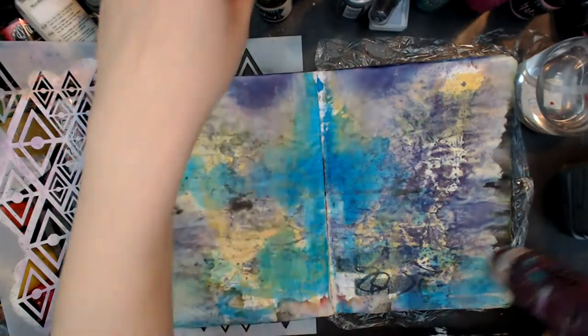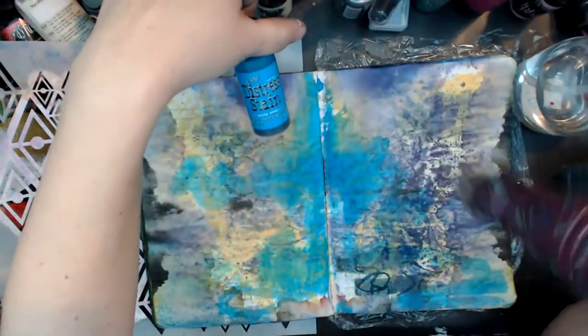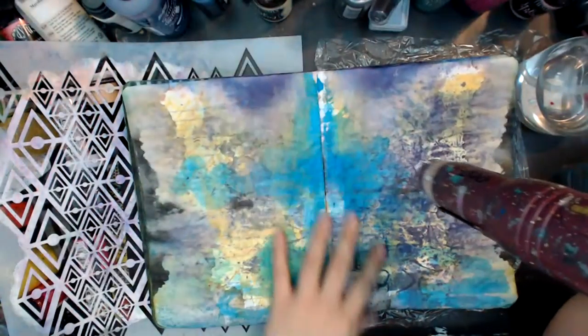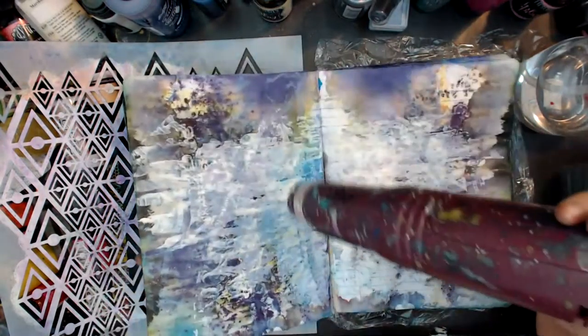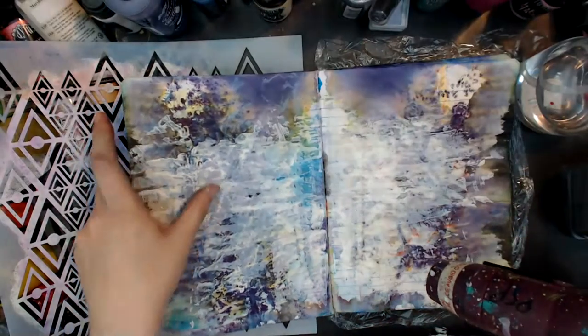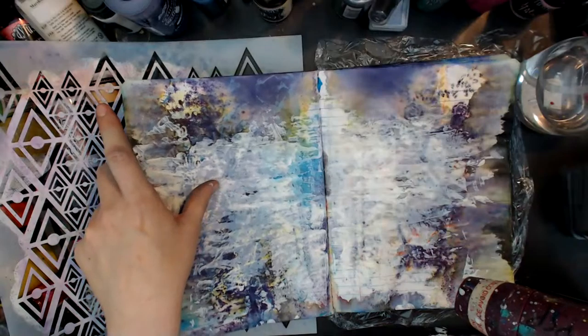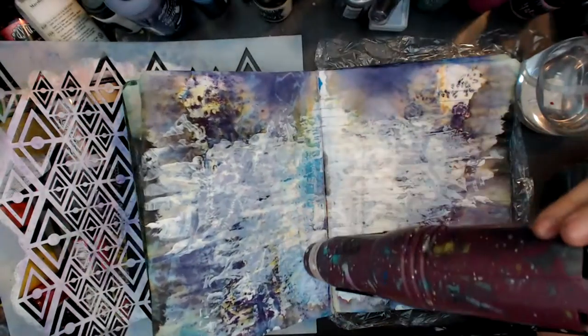Love that blue from that distress stain. What color was that? Salty ocean. I love that color of blue. So you see a lot of that purple, that eggplant Adirondack color wash, has come up through the gesso.